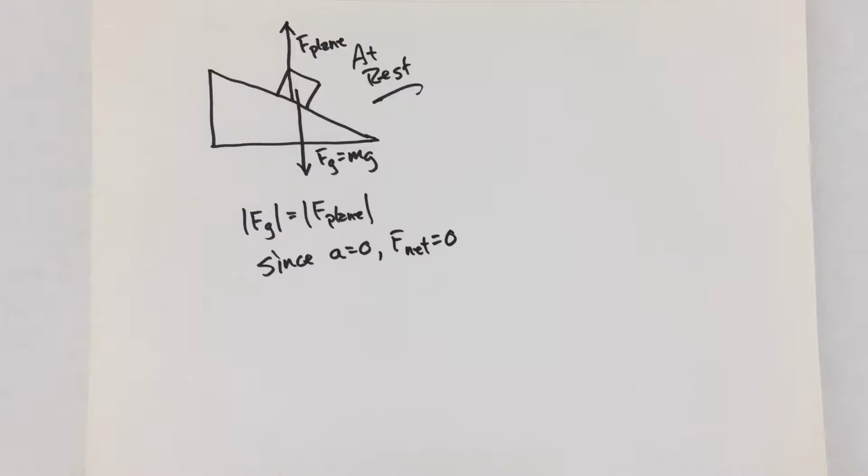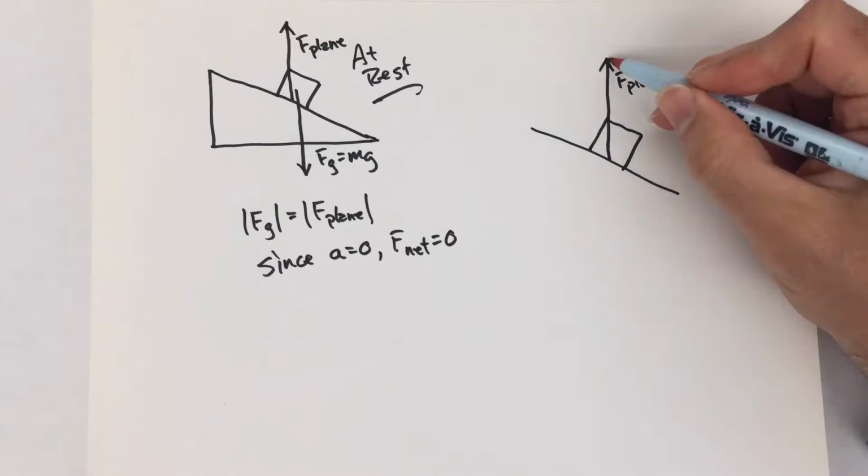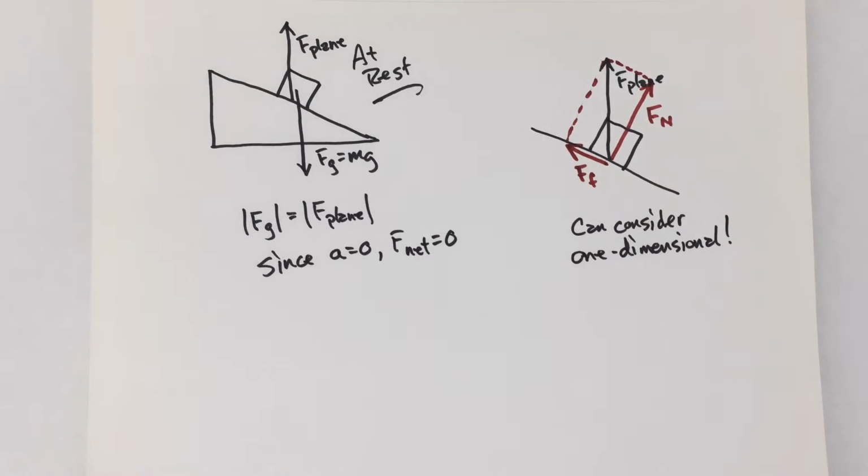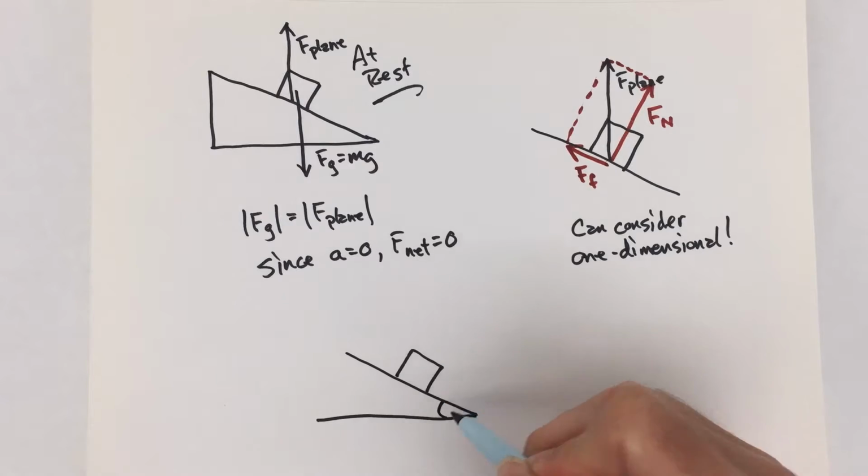Now conventionally what we do with this force that the plane is exerting is we break that into two components. One, the force of friction, and the other, the normal force. The normal force is simply the force that's perpendicular to the plane. And since the block neither leaps up off of this plane nor crashes through it, we know that the forces perpendicular to that plane must balance exactly at all times. So this means it becomes a one-dimensional problem. So all we need to consider are the forces that are along the plane.